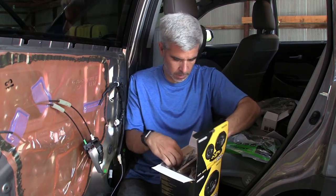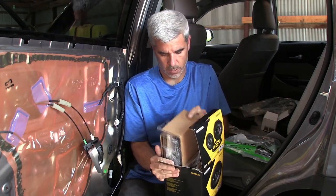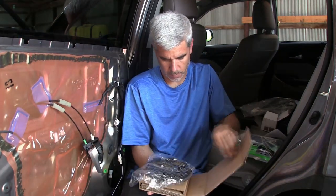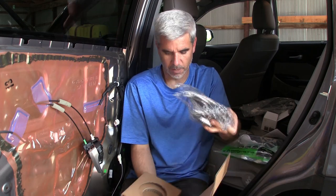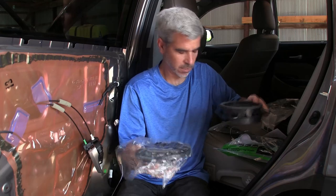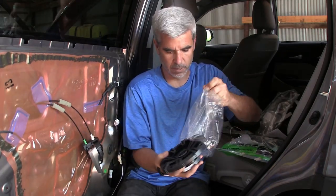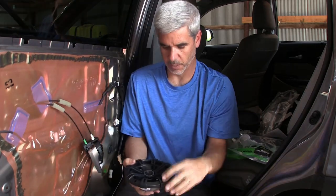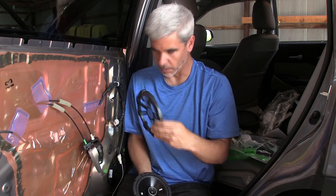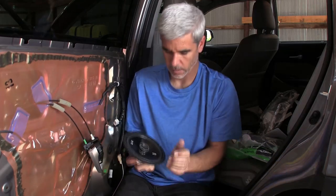And let's get a speaker out of here. There's two of these cardboard wraps. There's our speaker. And right away, it weighs a couple times as much as this. Just the magnet alone, I can tell, is very heavy, which is what you'd expect. Okay, there's a speaker grill. We don't need this for this application because the grill is part of the door already. We don't need that. And here's our speaker.